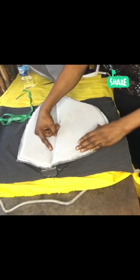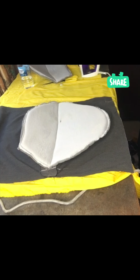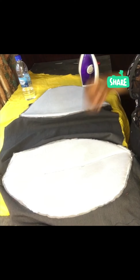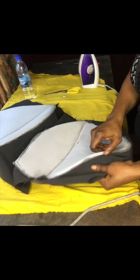I came down by 2 inches from the waist. So I'll go ahead and sew it on the lining. You see, I've attached it to the lining. So this is the front. This is the front area.